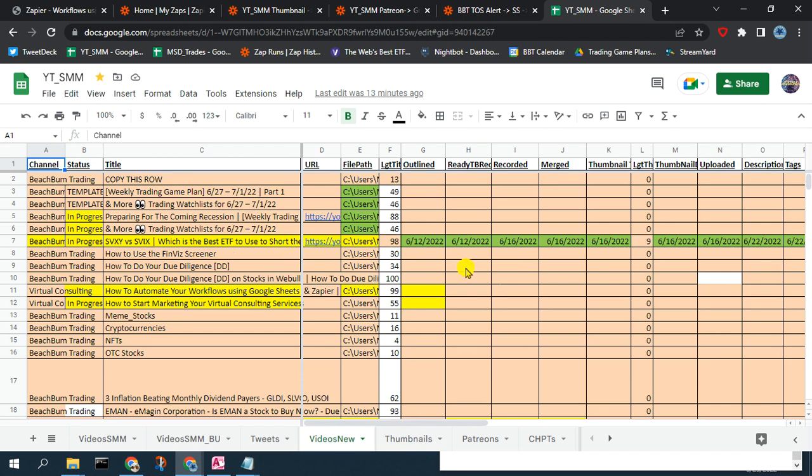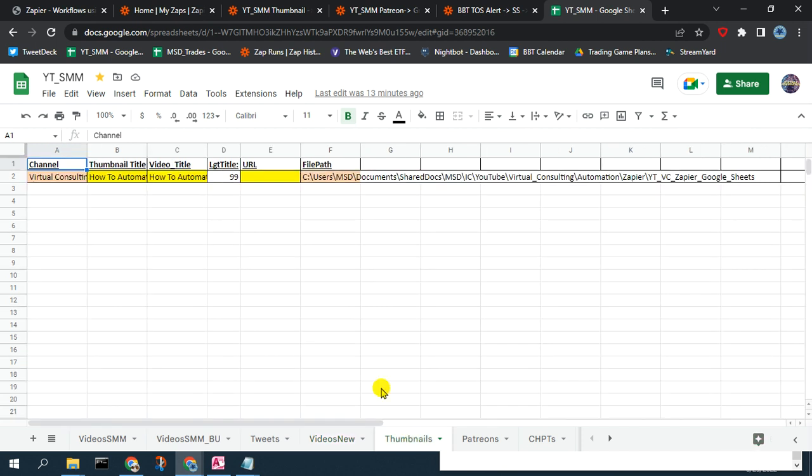So if you change the row number, the row ID, that can trigger a large number of Zaps that you may not want. When you're designing your Zaps to be triggered off Google Sheets, we would highly recommend that you think about that. What data are you going to need? Is the data going to be static? Is the Google Sheet going to be static? Or are you going to want a separate worksheet where the data is triggered when you insert or update a row?